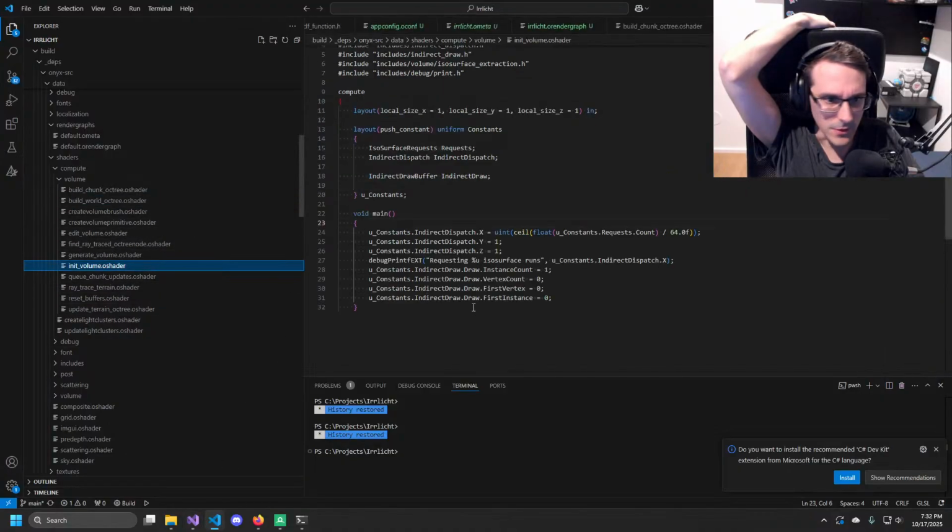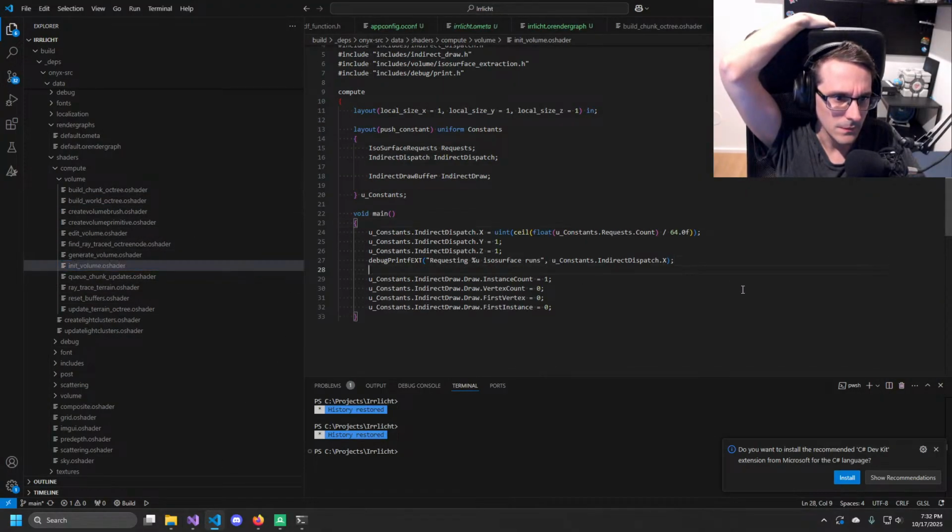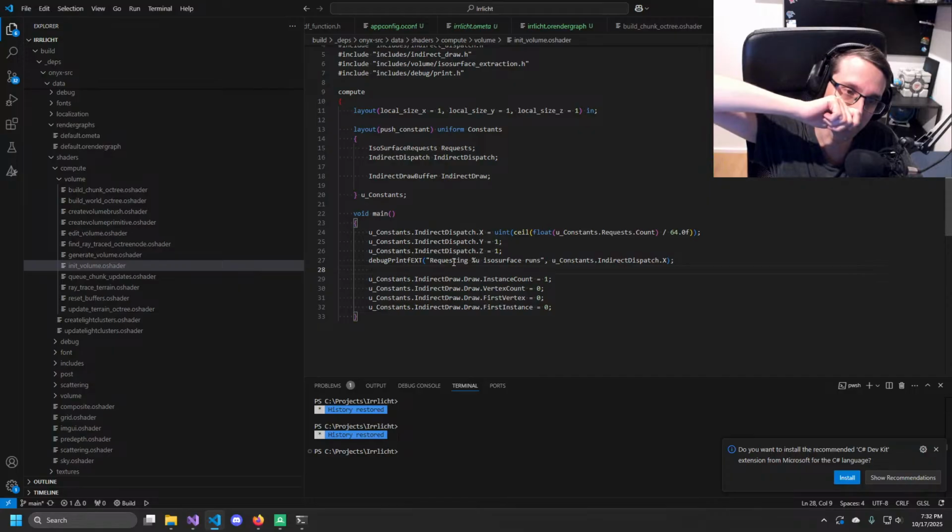So the init volume had like those dependencies and stuff.